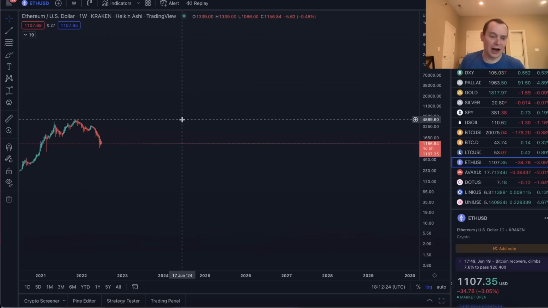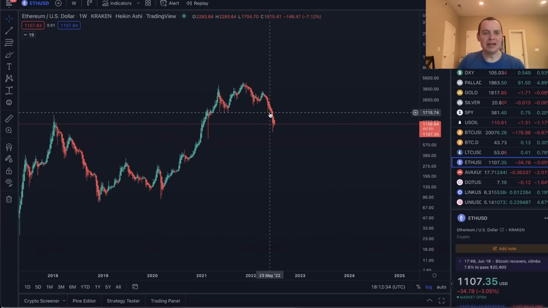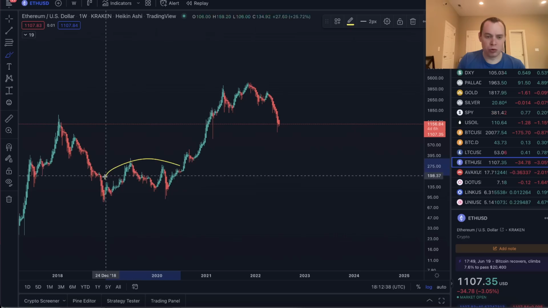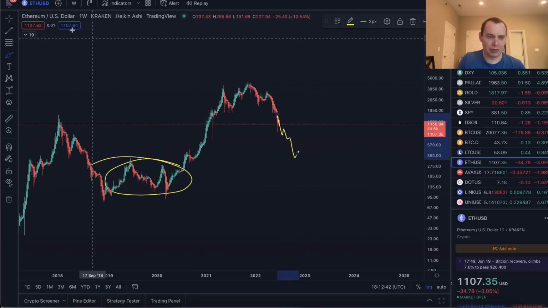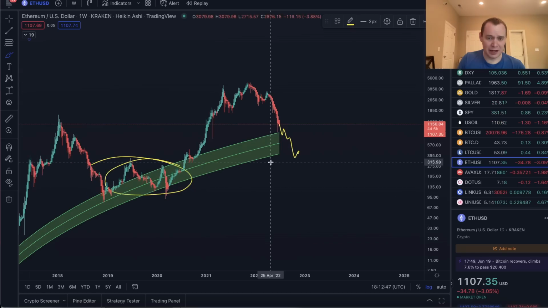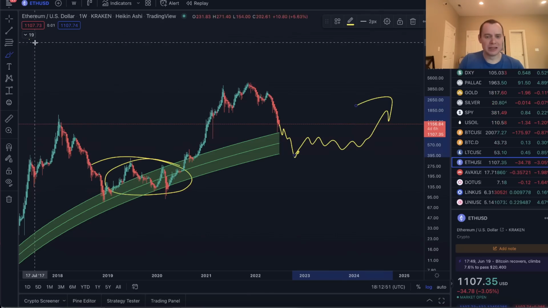So, while I would assume that the Ethereum USD bottom is not yet in, once it is in, it doesn't mean that it's immediately going to skyrocket. What you'll likely have is some type of long consolidation where we potentially go down. Let's suppose we make it to the regression band, right? And you consolidate around there for a while, and then eventually you gear up for the next bull market.